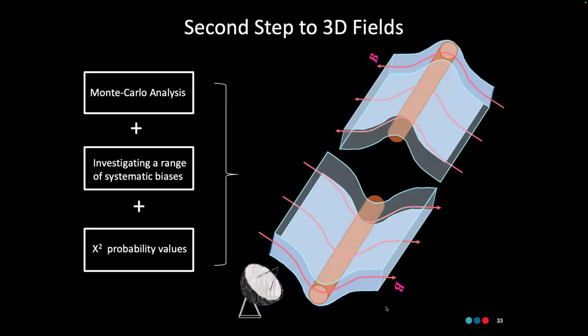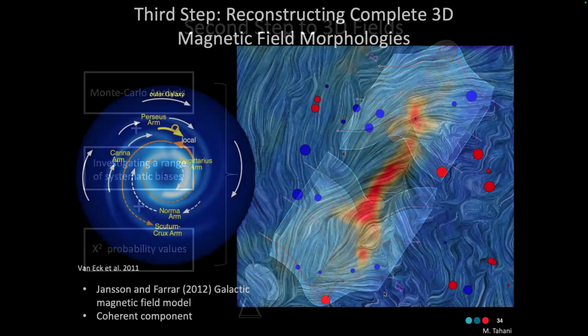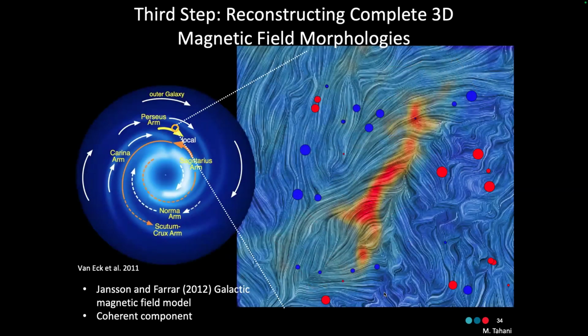So far we know it's arc shape. We don't know whether this arc is concave from our point of view or convex from our point of view. In this case, we next use galactic magnetic field models, plane of sky and line of sight magnetic field observations. And we are only interested to look at the coherent component of galactic magnetic field models. In the coherent component, these models actually match with each other. There are different models, but these models in the coherent component match with each other significantly better compared to if we have the turbulent component.